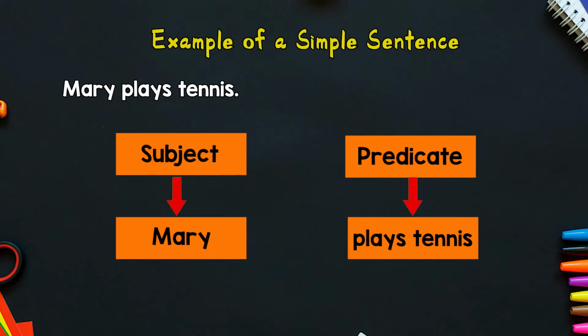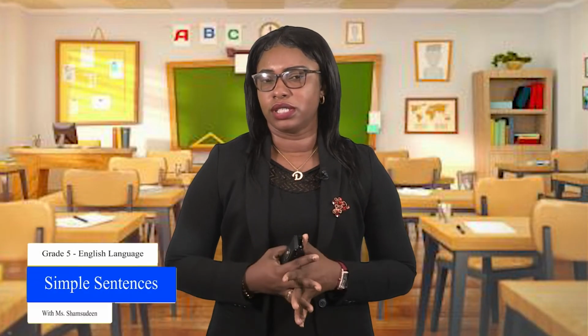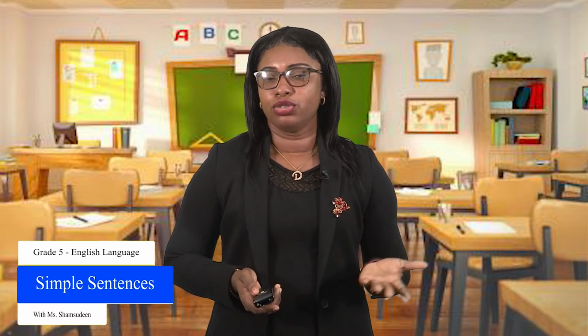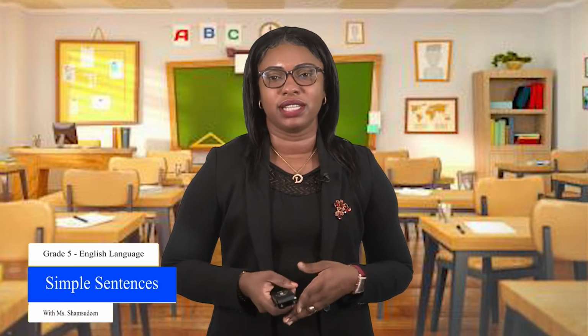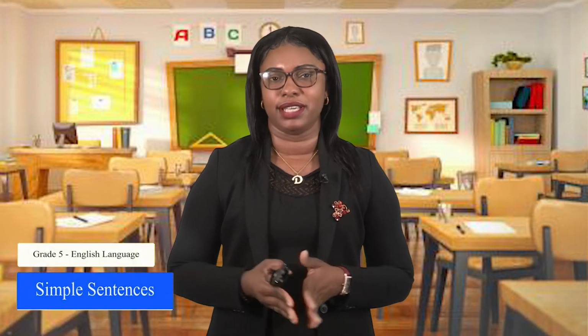So, plays tennis. Mary plays tennis is our very simple sentence, but at the same time, we have to know how to break it into those two main parts, which are the subject and the predicate. Now, what do you think of the simple sentence? Did you realize that it consists of just the one subject, as I said before, and the predicate as well? But what you need to see also is that in the predicate, the verb was there. So the verb is a part of the sentence that is identified as the predicate.